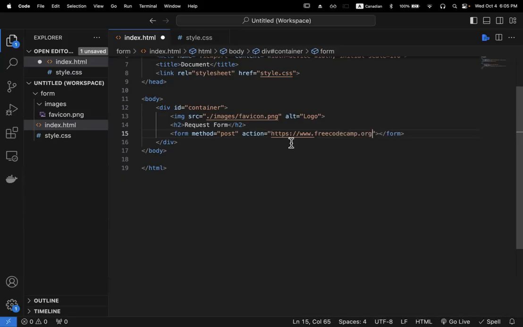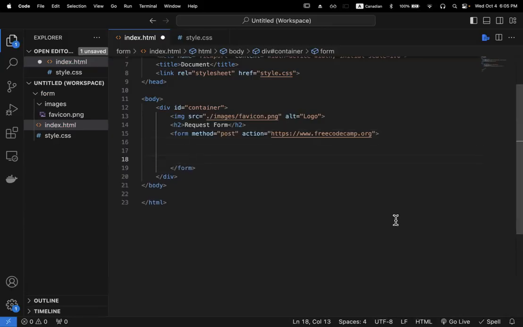We'll do it this way, okay? So save it. It doesn't do anything, but it'll post the data. But if you have a server, the server side file name will be here. And everything inside the form will go inside the form element.